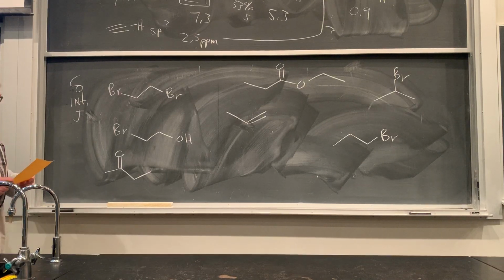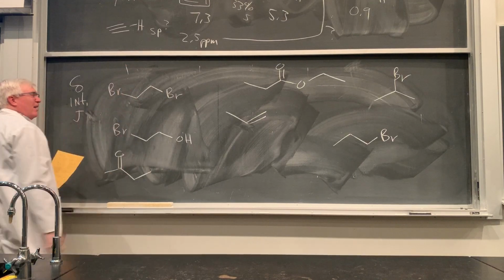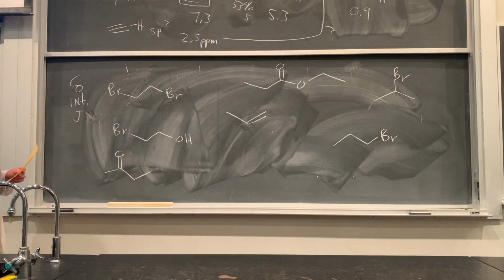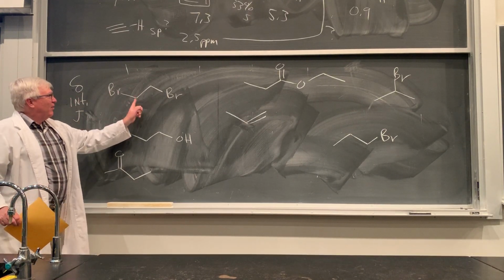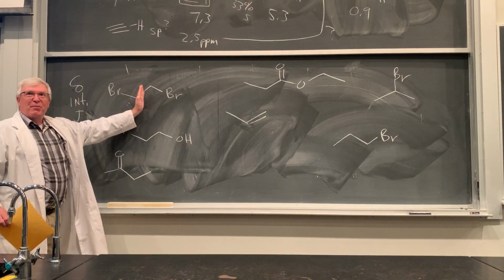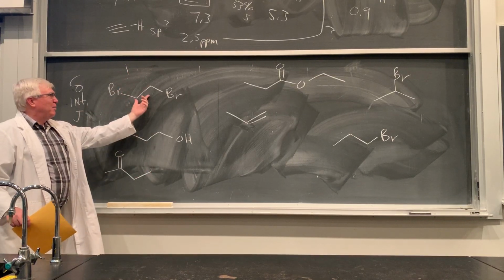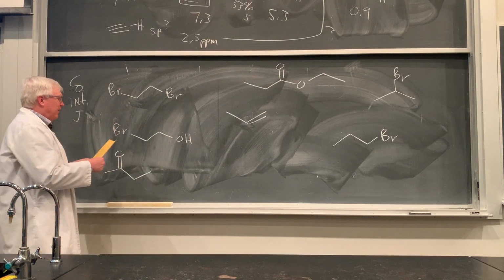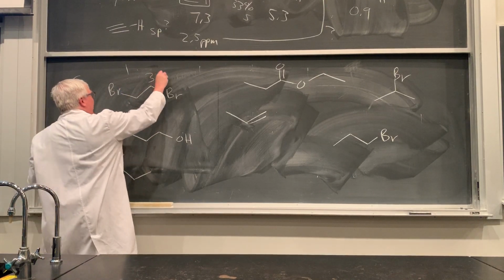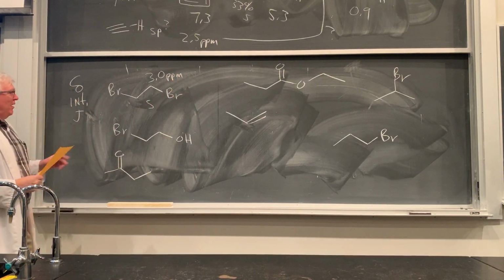Okay, we are back, and so what do we expect here? How many sets do we have for this one? Right, just 1, because of the symmetry there. All 4 of those hydrogens are the same. You don't get splitting unless they're different sets. When the spectrometer irradiates this, these will all resonate at exactly the same frequency. They'll all be excited and then decay back down to equilibrium at the same time. So no splitting, just a singlet. What will the delta value be? Well, it's about 3.0 ppm. Okay, that's singlet.